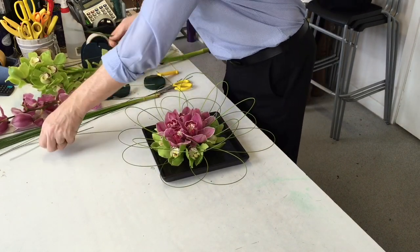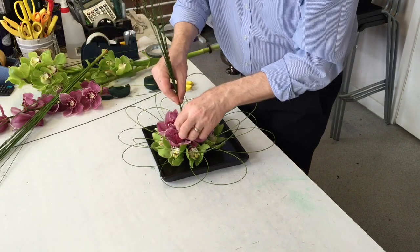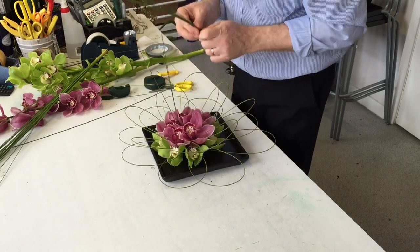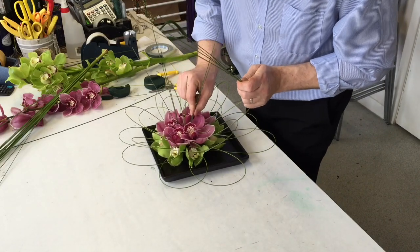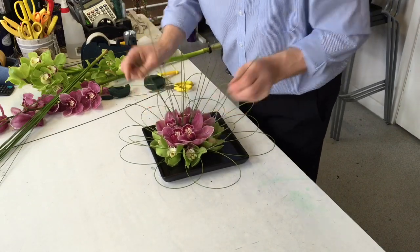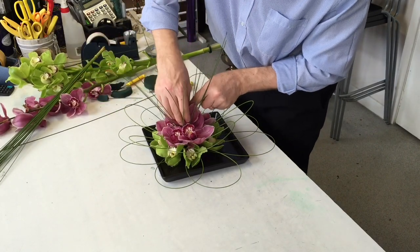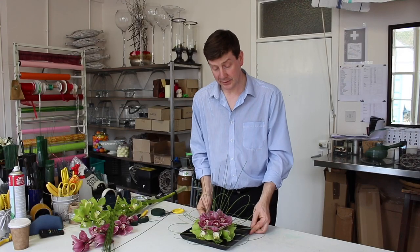All these little bits, we can just use them in the center. One more orchid to finish off. There we have it. A simple table arrangement that's a little bit funky, but very easy to do and very simple.